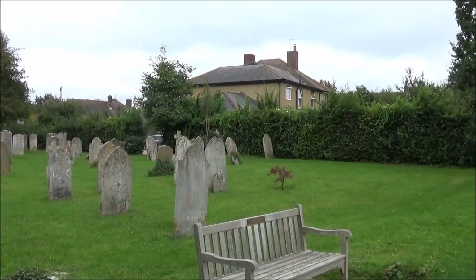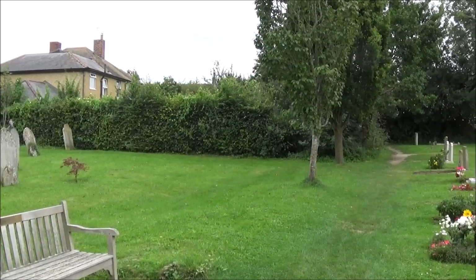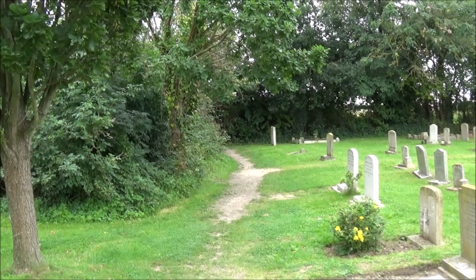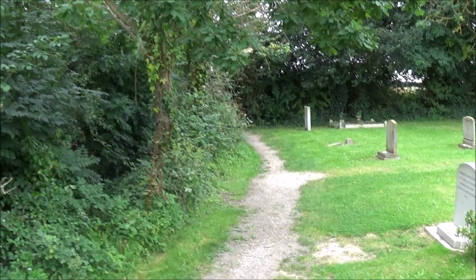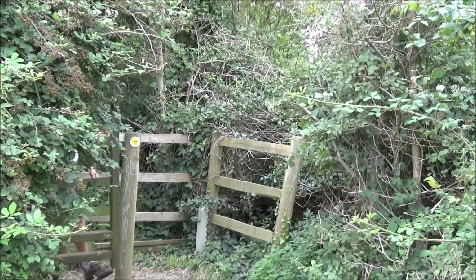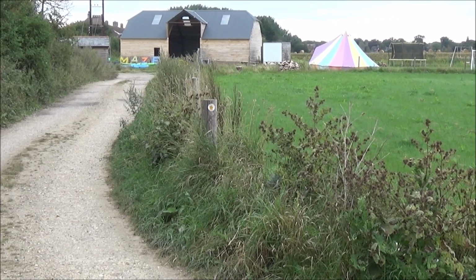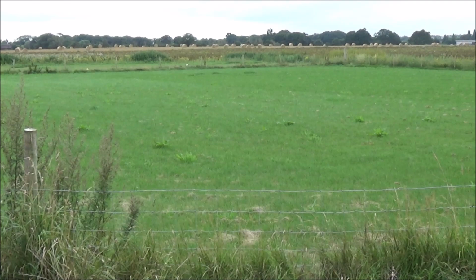So, unlike the walk map, I have just spotted that the footpath runs through the churchyard. It's not actually marked on the map as being in the churchyard. It's a bit incongruous. Instead of going down the road and picking up the footpath at the sunflower farm, we can go through here, and this leads us onto the footpath through the gate. Morning. Morning. So you reach the entrance to the sunflower farm. Pick your own sunflowers, very busy today, and we follow off to the right.